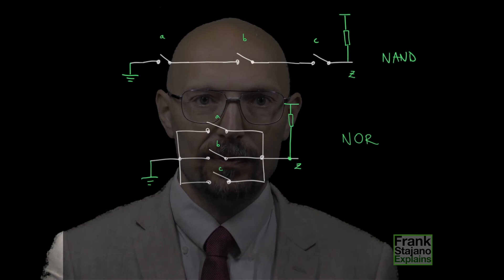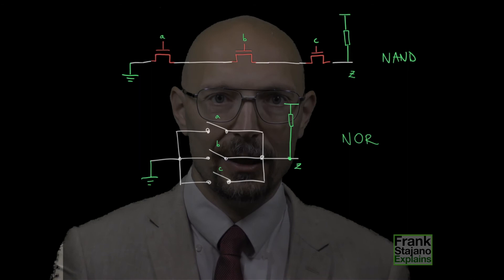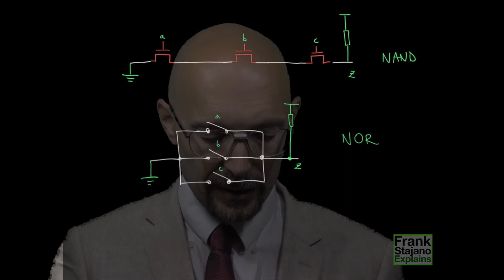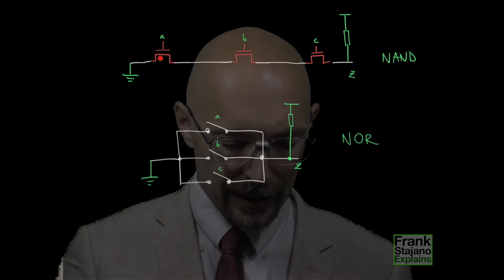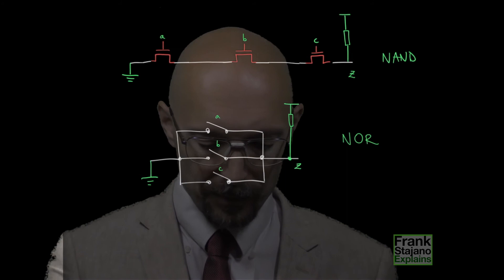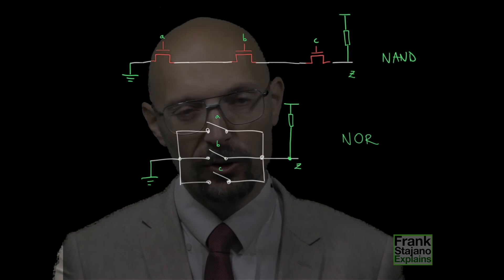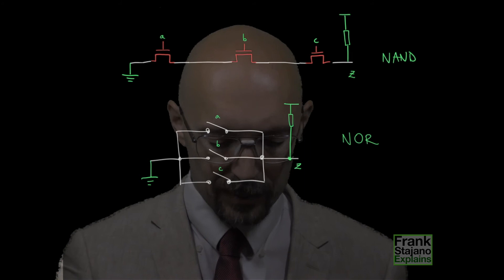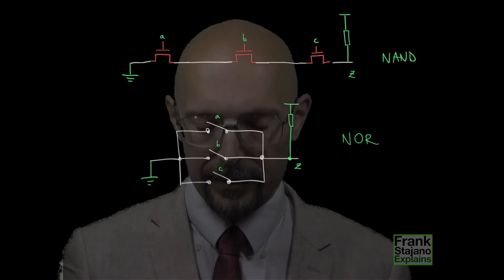Now, what happens to our NAND and NOR gates from before? I replace the mechanical switches with nMOS transistors, and let's see what happens. Exactly like before, this series of nMOS transistors is only connected when all the nMOSs conduct, which means when all these inputs are at 1. And at that stage, then our output Z is short-circuited to ground, and the output is 0. And in any other situation, if there is a 0 anywhere in the inputs, then one of the nMOSs will be open, disconnected, and Z will be pulled up to a logic 1 by the pull-up resistor. So this continues to be the NAND gate.